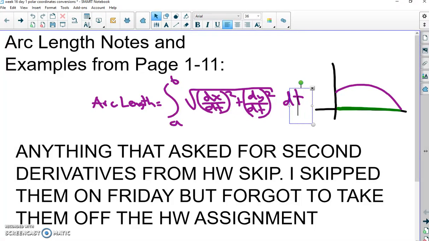So you need to know how to do first derivative parametrically, which involves dx dt and dy dt. How do you get slope in rectangular if you have dx dt and dy dt? Good. Dy dt over dx dt is slope. How do I get speed parametrically? Dx dt squared plus dy dt squared, square root. That's speed. And the whole thing for the next like 10 slides is how do I get arc length? And arc length is just the integral of speed.